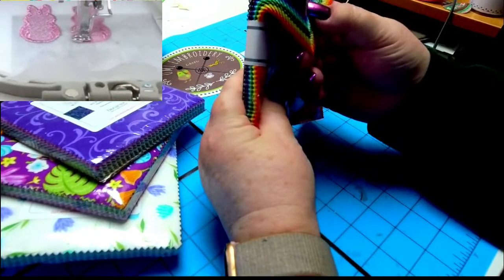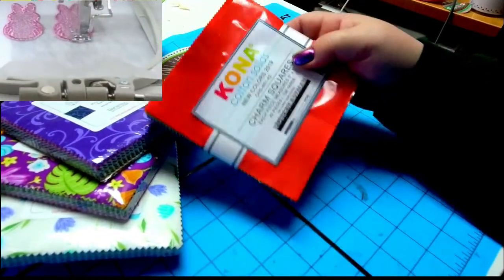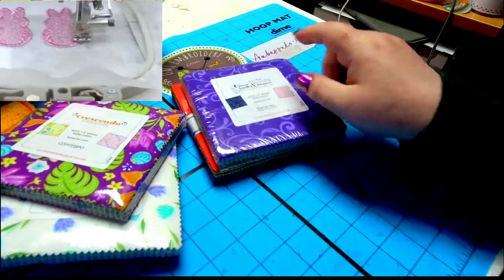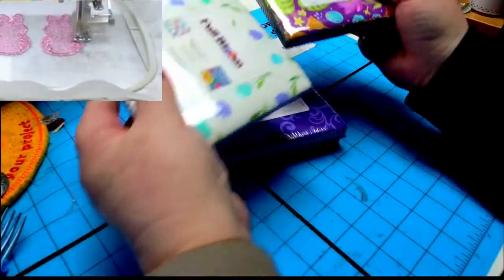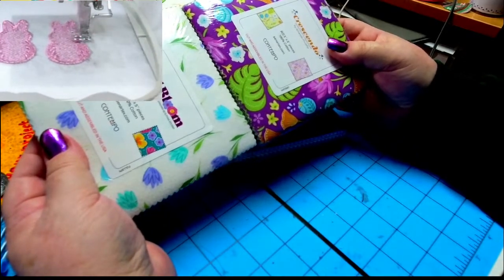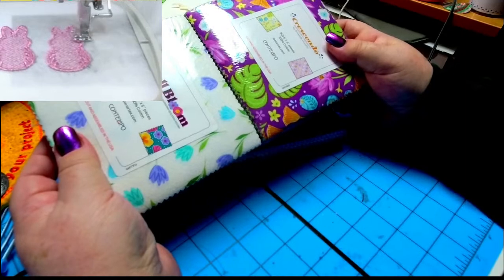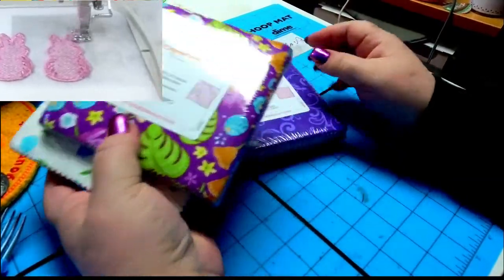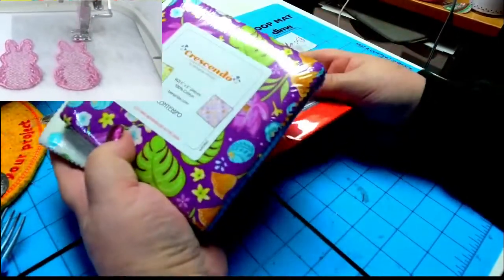So yeah, I'm a sucker for a sale. I kind of showed it to Don and he's like, you're gonna buy them all, right? I'm like, woohoo, 50% off. Even with the exchange rate and the shipping, it's still cheaper than what you can buy here. So I'm gonna have fun with these. This is what I usually do if I can. I can't always do it, but I love to get the charm squares that match. So in a perfect world, I would have charm squares, layer cakes, and either fat quarter or half yard bundles. And then you have just about everything. Solid colors for Sue. Yeah, I know, it's cool. And it was free because I spent money. So it's awesome. They had some great deals going on.